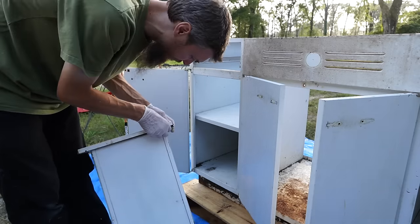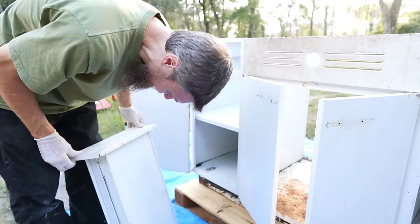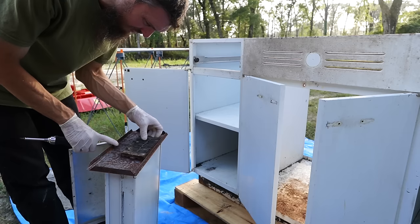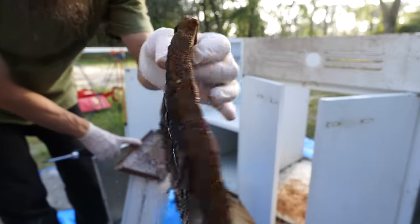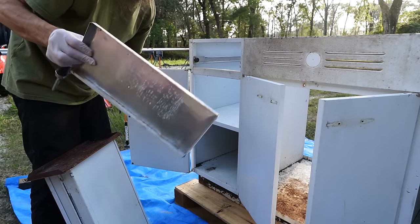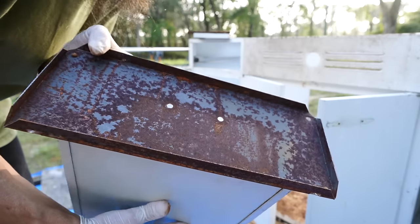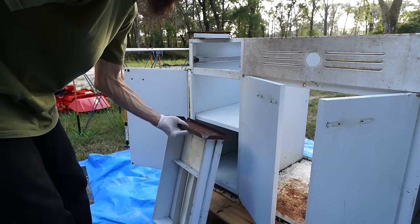Since this door front is so bent up, I want to see if I can just pop it off so we can try to work with it. Ooh. Ew. What? They have some kind of strange paper padding in here, probably to make the shelves and drawer fronts feel less hollow. Guys, I'm glad I took that drawer front off because look how rusty it is underneath. So we're definitely gonna clean this up and put some kind of metal rust stop on there.